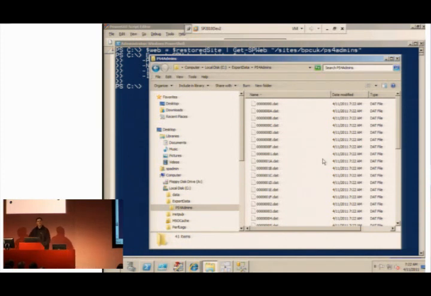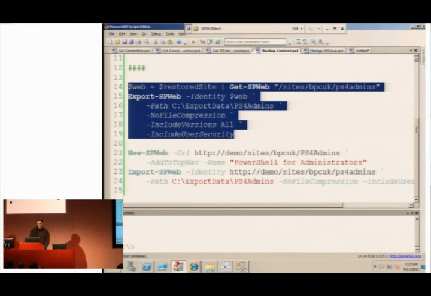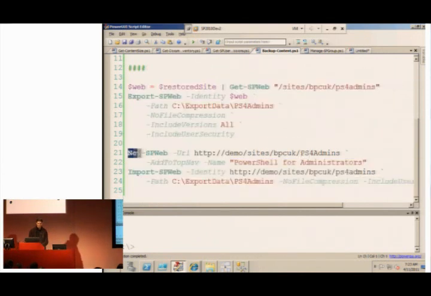So now that I have it exported, I can go ahead and import it into the site collection. With 2007, I could just import this directly. A site did not have to actually exist. With 2010, you do need a site already created. But you have to be careful about this. So you have the New-SPWeb commandlet, and that's what I'll use to actually go ahead and create that site. So call it just a placeholder site.